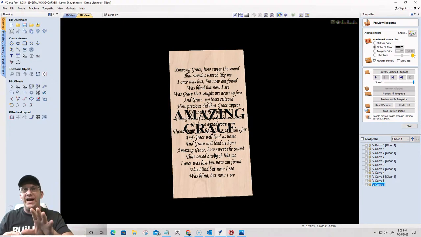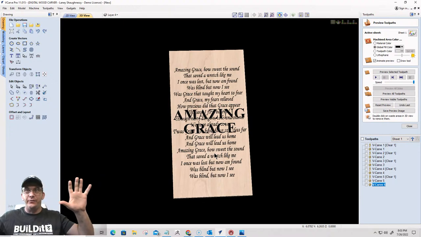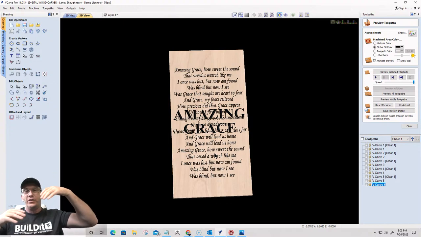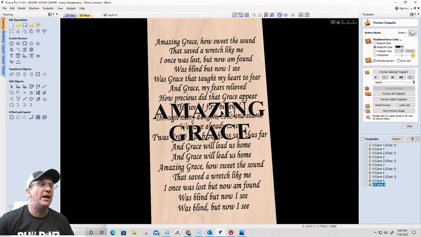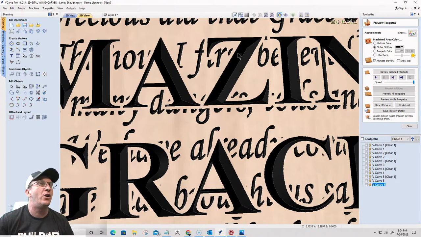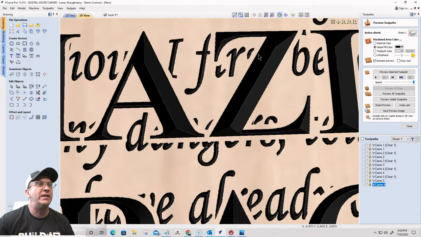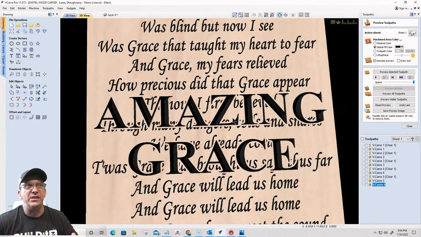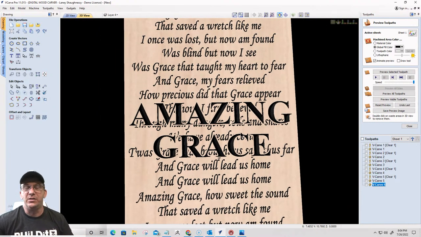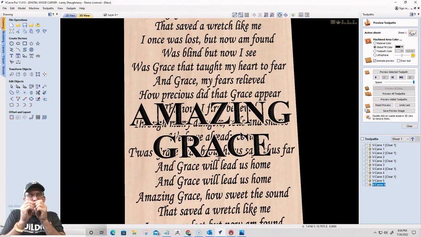Your song title, the text that's going to be in the front, covering the lyrics in the back, that's your boundary. Offset that boundary however much you want. Basically, the offset amount is based on how much space I want between the letters of Amazing Grace and the letters of the song lyrics, how much clearing I want. In this case, I went 1/16 of an inch. I don't want to go too crazy. I don't want to be too tight. I want to give myself a little bit of room so the Amazing Grace really stands out.